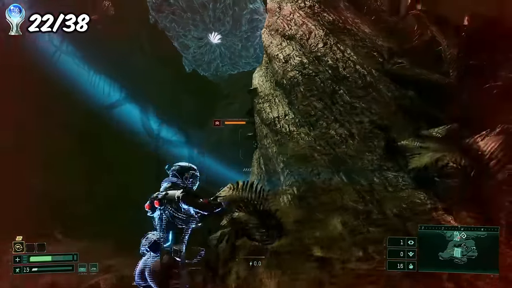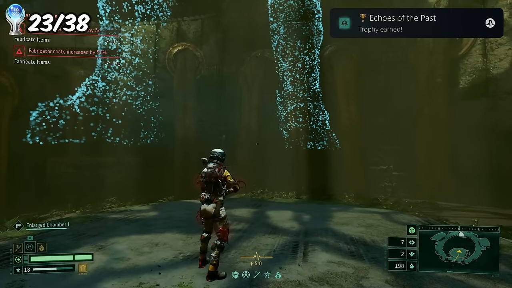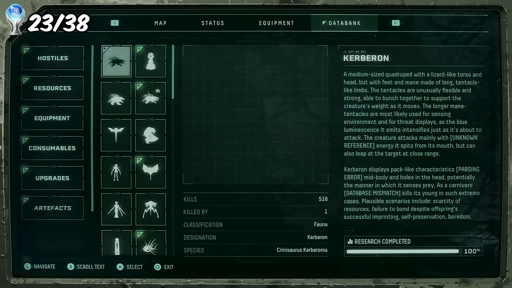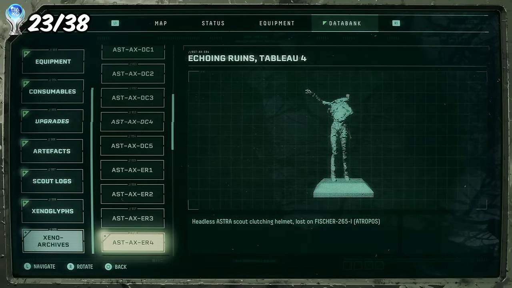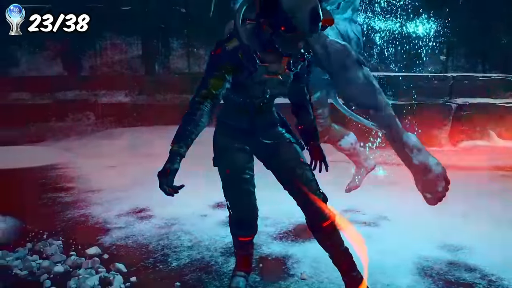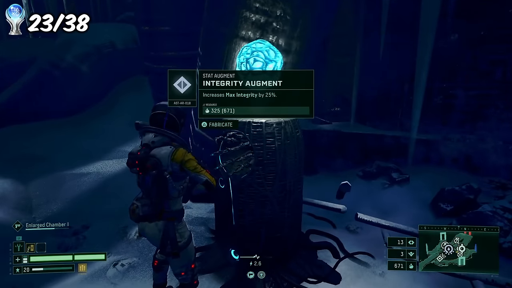and weapon proficiency. And actually, whilst going for this trophy, I ended up getting Echoes of the Past for finishing the Echoing Ruins survey, and this is pretty much for getting every single collectible in the Echoing Ruins. I'll get to these later on. For now, I ended up failing my first attempt at getting 200% health, and so after taking a little bit of a break, I came back and gave it another shot.